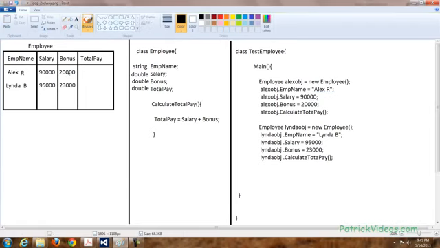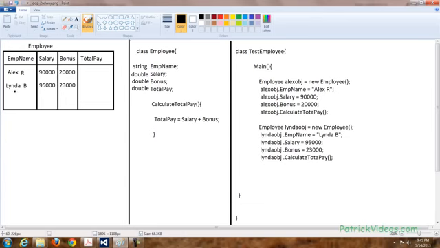This particular object's bonus is 20,000, and if it calls calculate total pay, it will add the salary and bonus for that particular record, and it will print out 110,000.